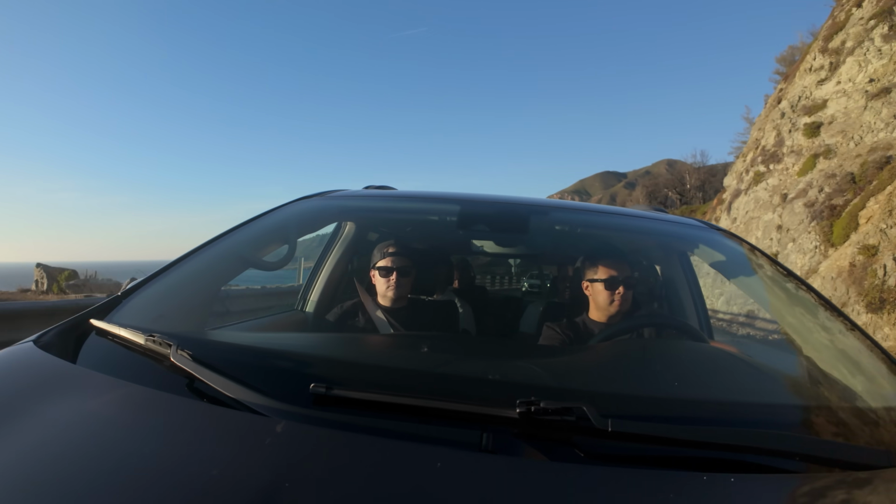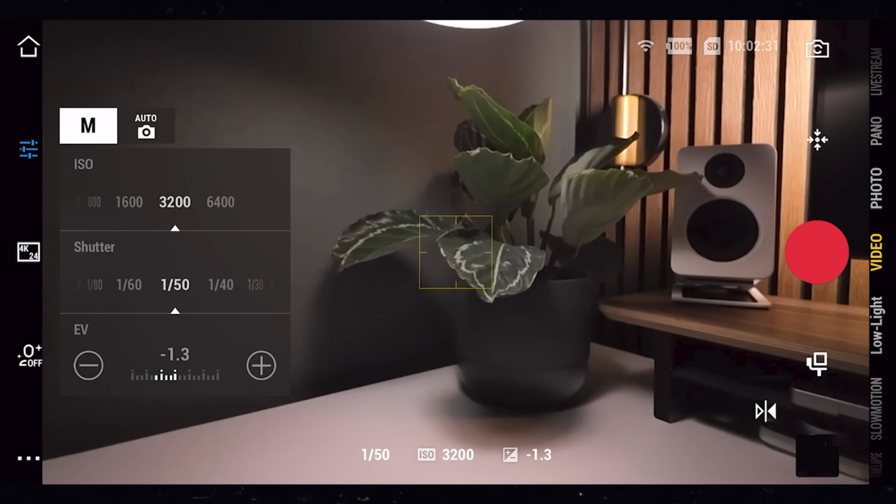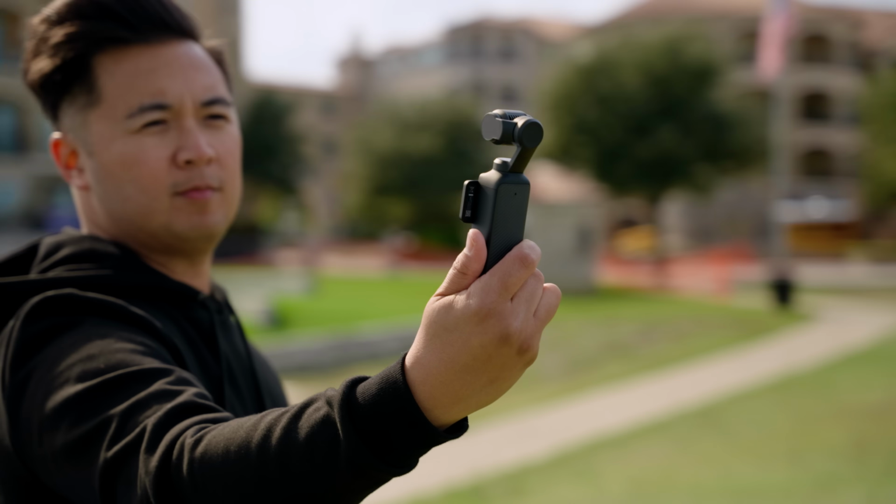Hi, that was weird. So it's been over a year since I've been using the DJI Pocket 3, and in that time, I have loved using this camera, and I found some really cool use cases with the Pocket 3 as well as some weird quirks about the camera, because I always find year-long reviews are just way more accurate and dependable versus reviewing a product after 2 weeks of just using it. And so let's go ahead and talk about the DJI Pocket 3 1 year later.